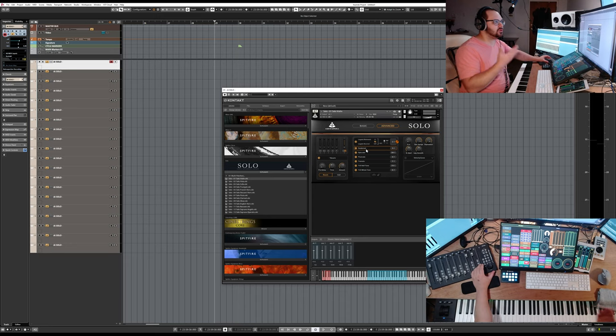So first and foremost, they did say that they only recorded one velocity layer, and this is just bringing the volume up and down. There is absolutely no three or four velocity layers. There's no crossfade between multiple velocity layers. And the reason they did that is to avoid artifacts in between crossfading when there's this type of legato.